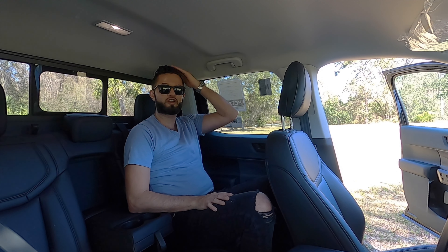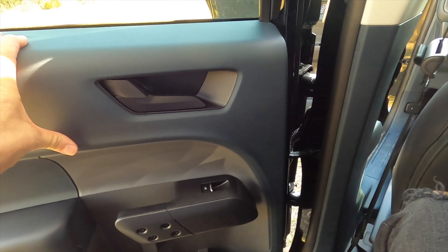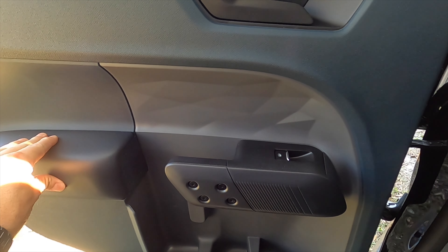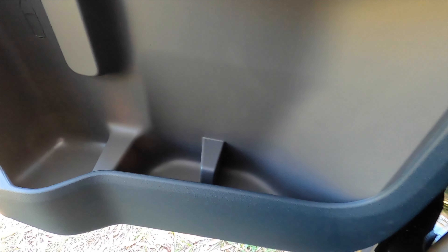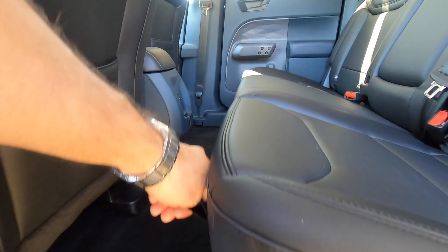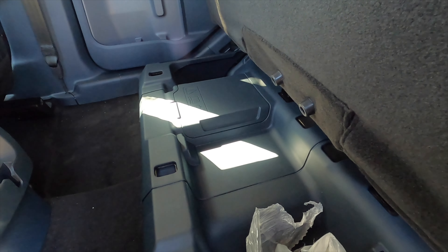For the back seats, there's 39.6 inches of headroom and 36.9 inches of legroom, which is quite a bit for the size of this compact truck. There are two USB-C ports and storage behind both front seats. The door panel uses everyday materials on top and is soft for your elbows. The storage pocket matches the front with vertically placed bottle holders. Seats fold up but there's no 60-40 split — it's all the way up — and you do have storage underneath the floor, though the floor is not completely flat.